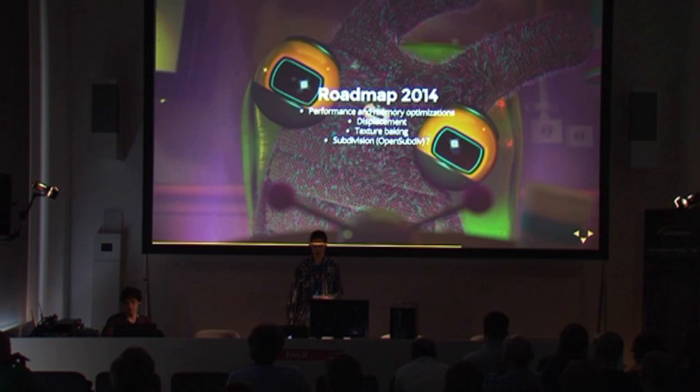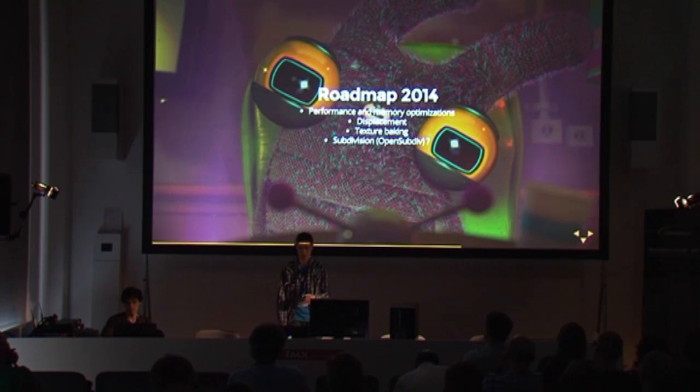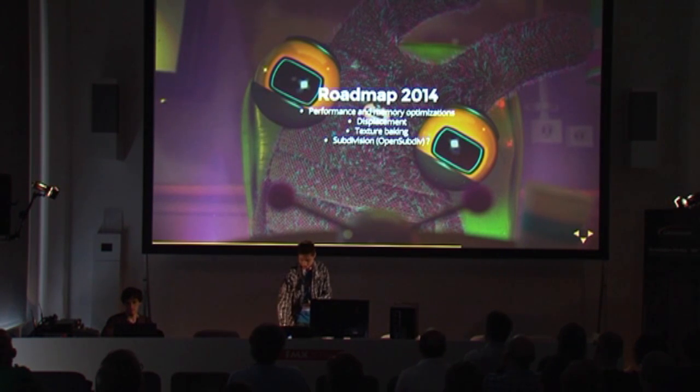Another thing that has been worked on in the past few weeks by a developer, that is texture baking. So that is very interesting for people who want to, for example, just bake the global illumination into textures, to use it during the rendering then to lower the render time, but also for people who want to use it in external engines or game engines, for example. So you can use Cycles to bake global illumination and then save that as textures and use it in other programs or game engines in the real time branch then.